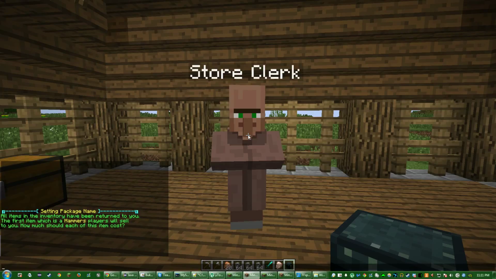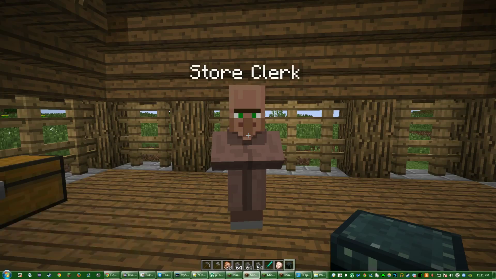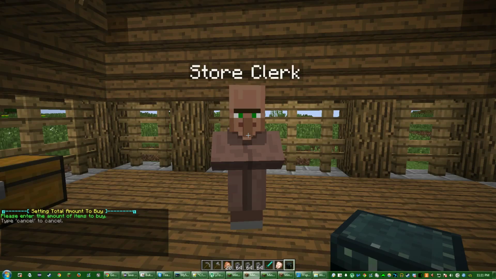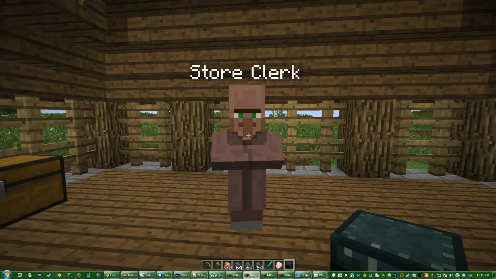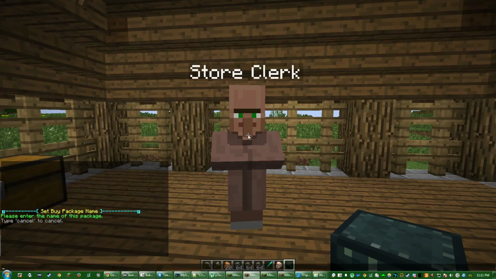And so it's asking me how much each of these cost. Let's just buy a hammer for 10 coins as an example. And now it wants to know how many items I'm going to buy. Let's buy a single stack. Well, let's go ahead and do more than that. Let's do 150. And the name of this package, we're just going to call it hammers.